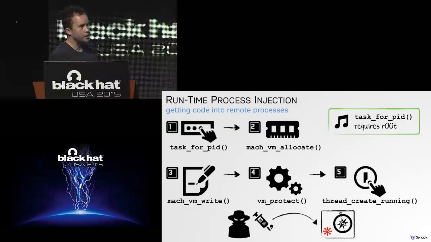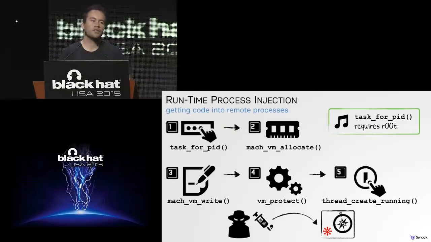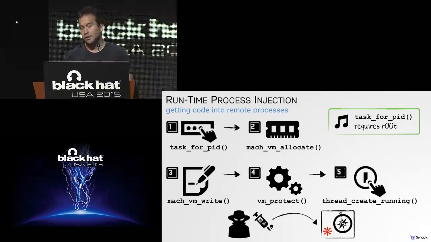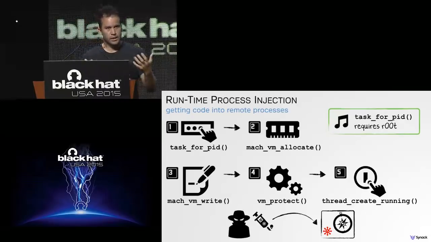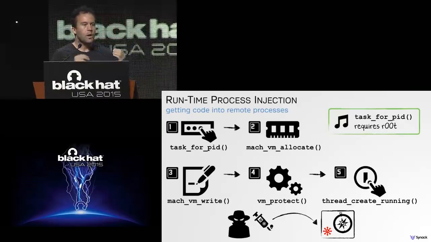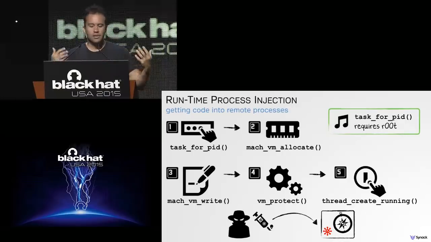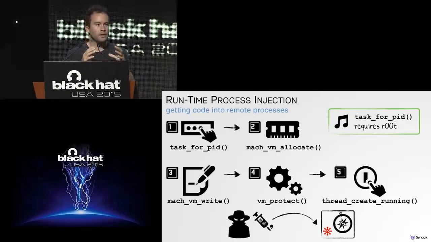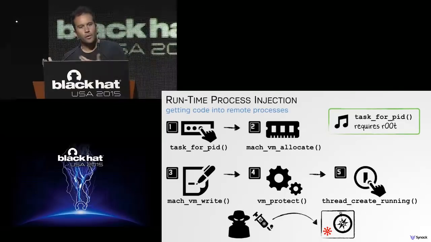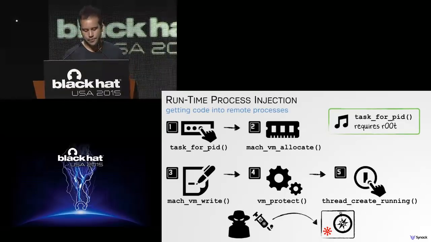So to actually inject and execute the shellcode, you do 5 things. The first thing you have to do is call task_for_pid. And this gives you access rights to the remote process. Now you have to be root to do this, so there's not really too much of a security issue unless we can get root, and we'll talk about that in a sec. Once you have root and you call task_for_pid, you can now start injecting code, allocating memory. So the first thing you do is you allocate 2 chunks of memory. One for the stack of the remote thread you're going to create, and then one for the actual shellcode. You then call vm_write to copy in the shellcode. You set it to be executable, and then you simply call thread_create_running, which is synonymous to CreateRemoteThread on Windows, and will start a new thread at your shellcode.